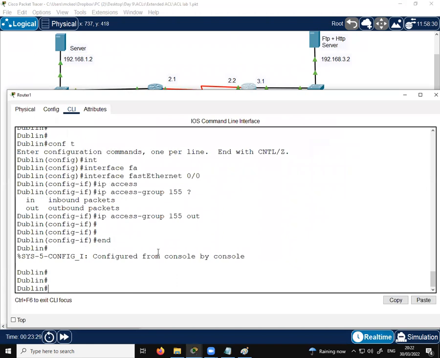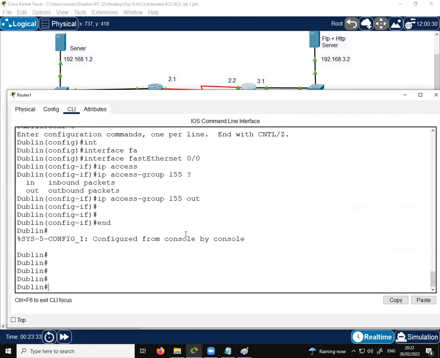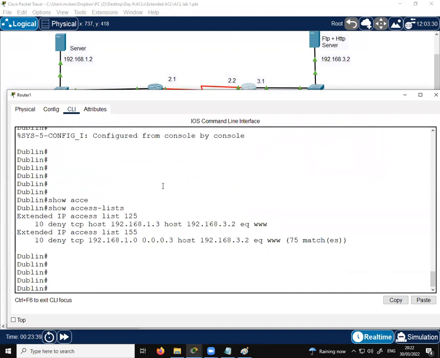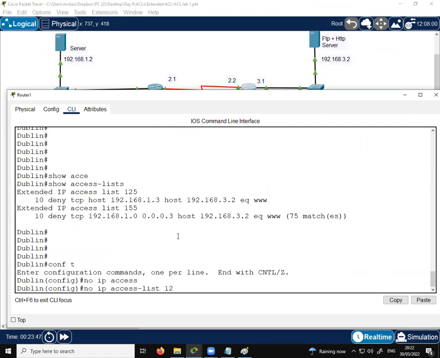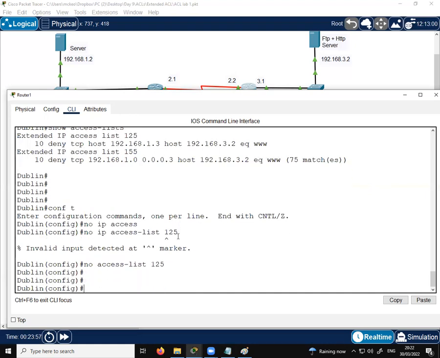Remember, if we just deny one type of traffic, what's going to happen? Let me just delete 125. No access-list 125.